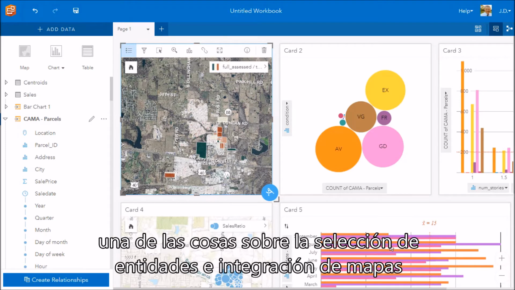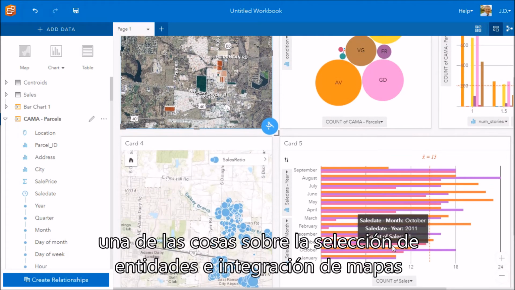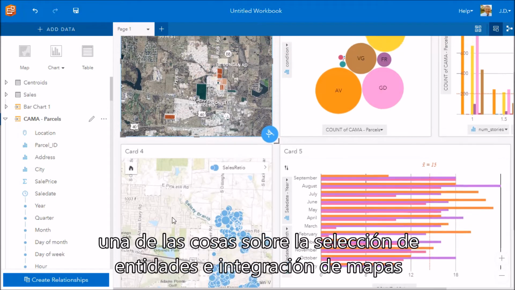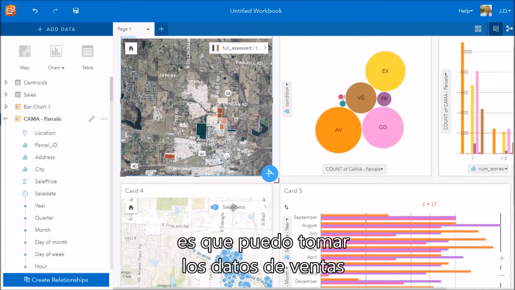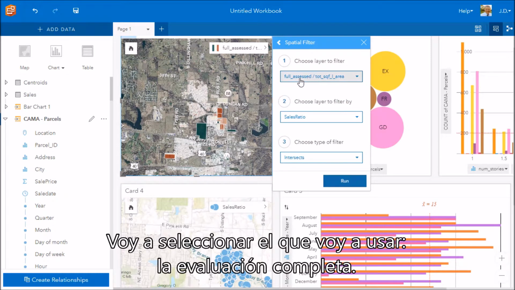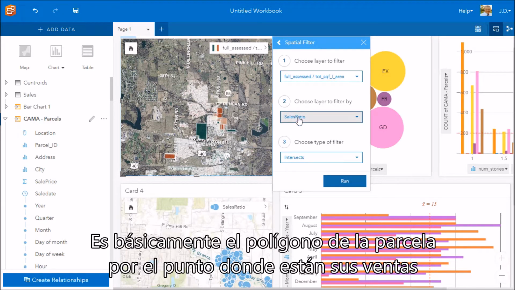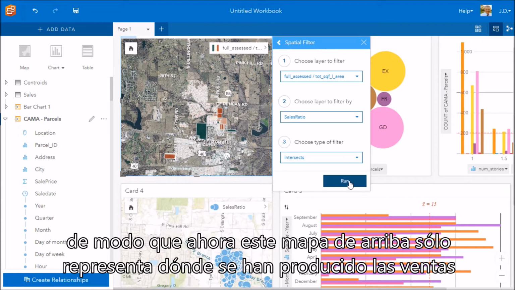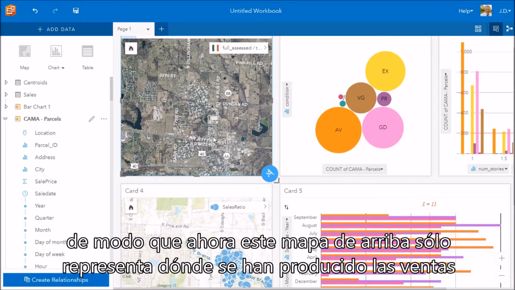One of the things about selection of features and integrating the maps together is that I can take the sales data and drag and drop this onto the other map and say filter the features. I'm going to select the fully assessed, basically the parcel polygons, by the points where there's sales, so that now this map at the top only represents where sales have occurred.